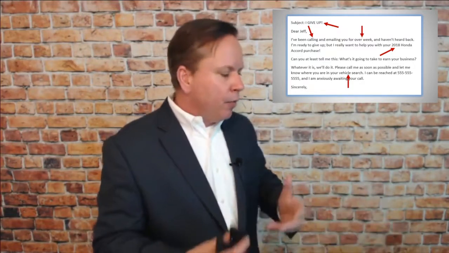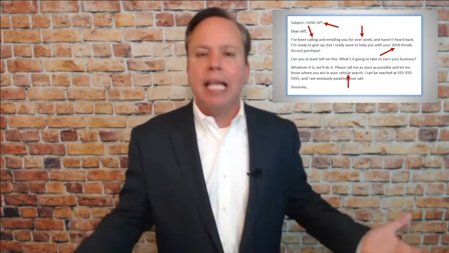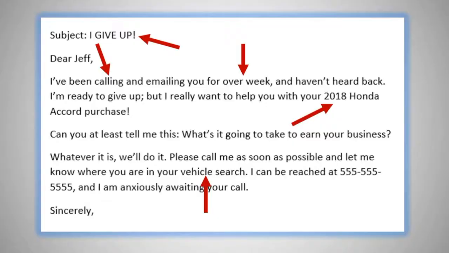Even though I'm talking about credit app here, I want to take you through that email because it's really bad from the prospect standpoint. So I'm going to turn and read it. The subject line was "I give up!" exclamation point. Now, this is day 8, and they're already giving up. That scared me, but it was in all caps, right? And then they said, "Dear Jeff, I've been calling and emailing you for over a week, not over a week, but over a week." They didn't even check for typos.